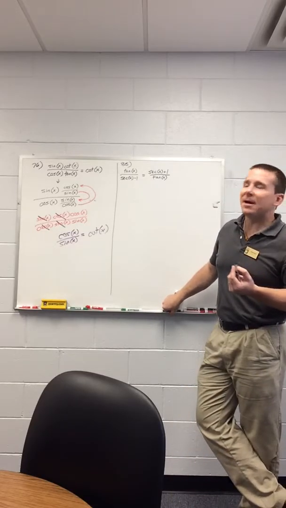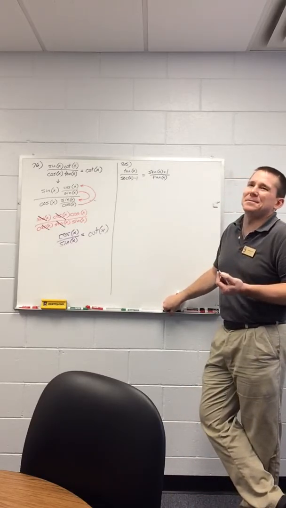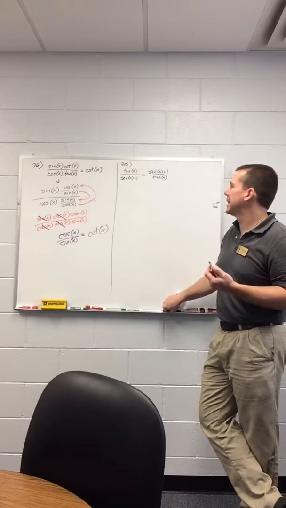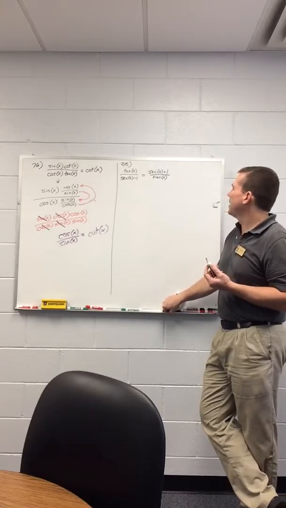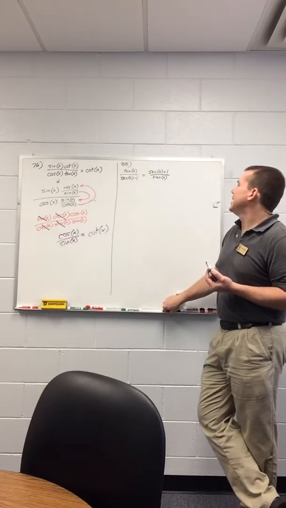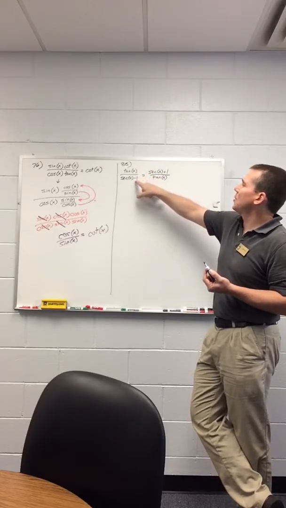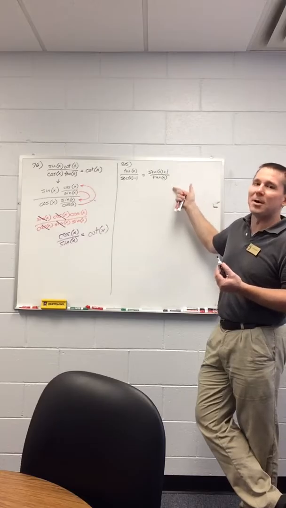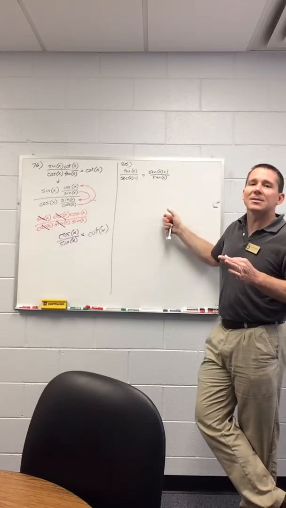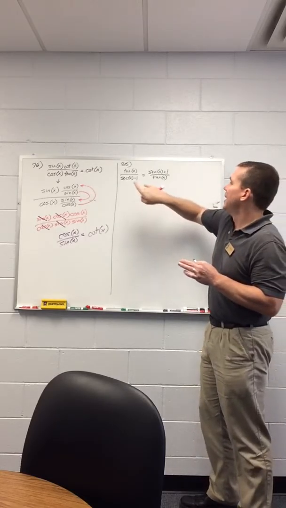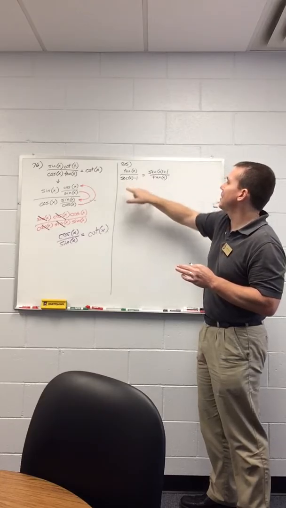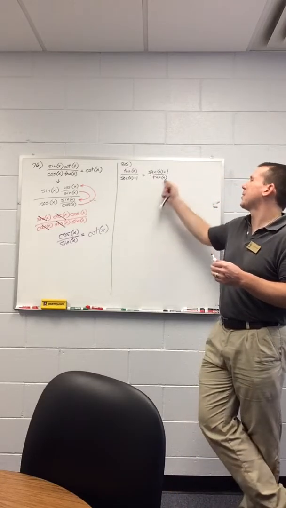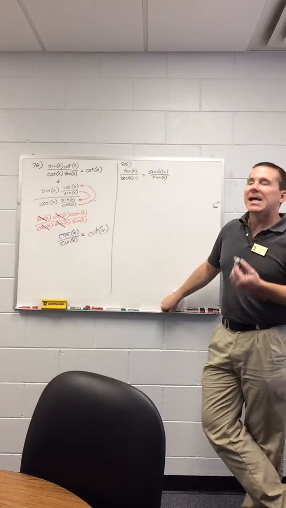And again, as far as it goes, the kind of algebraic thinking that we ultimately want to develop here, well, let's see. That's a fraction with one term on top and two terms on bottom. That's a fraction with two terms on top and one term on bottom. If nothing else, I have to find a way to make the two terms in this denominator equal to the one term in that denominator.